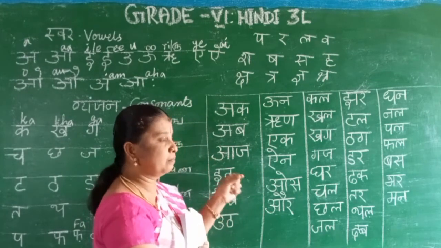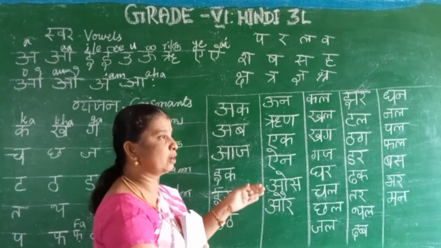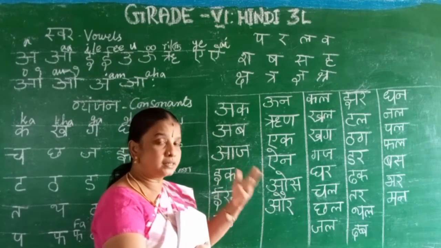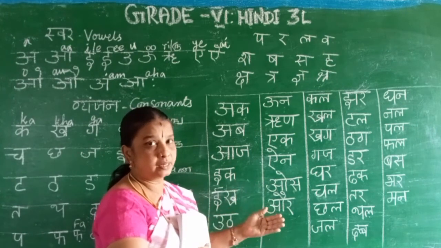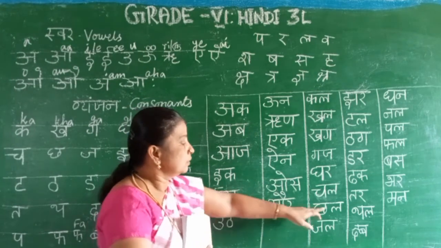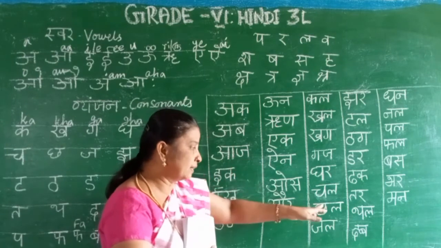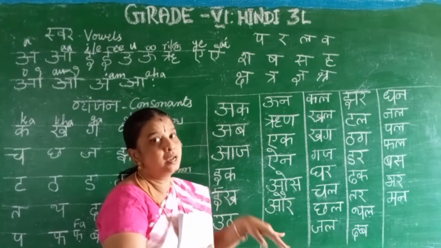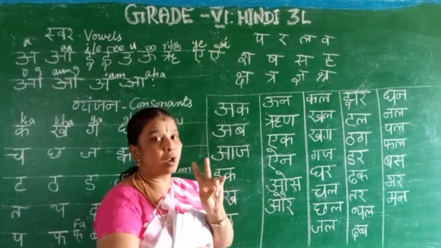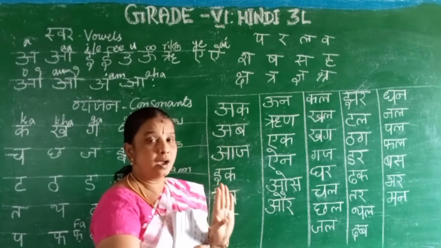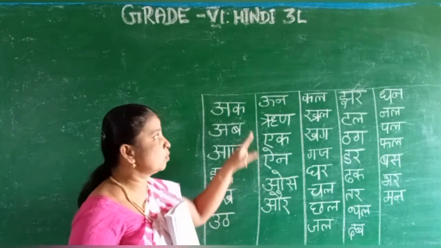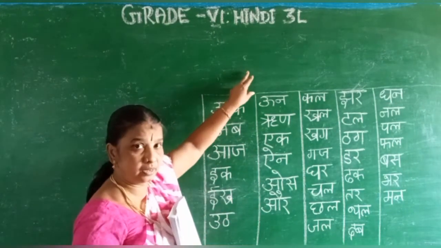Why I am telling here: hereafter we are going to read 3 letter words and 4 letter words, so there are some rules. So that's why I am telling here. Is it clear? Now the la, you say the full sound of this letter, but in reading it is considered a semi-consonant. This rule is only in 2 letter words. Understand? 2 letter words are not over. Some more 2 letter words are remaining.